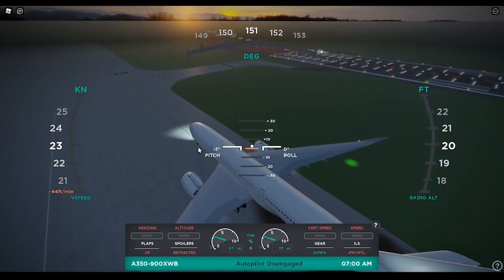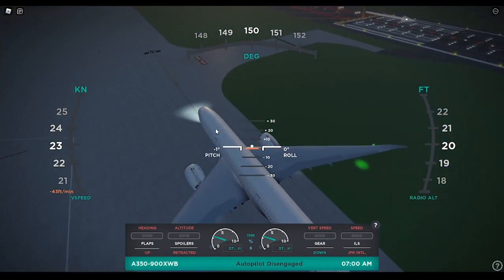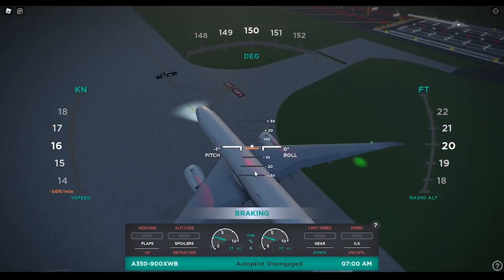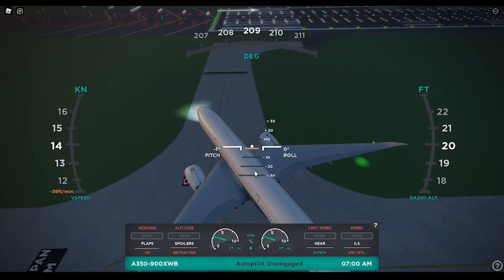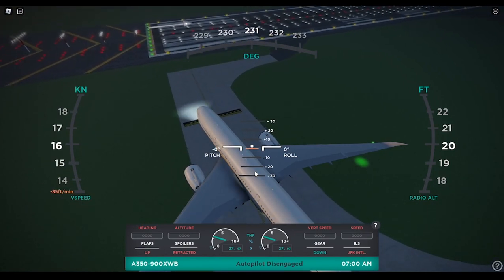Now, while you're taxiing, if you want to pan around and see everything around you, you can press L to switch between locked camera and unlocked. However, doing that also removes your control. So if the camera's unlocked, you wouldn't be able to control the control surfaces.